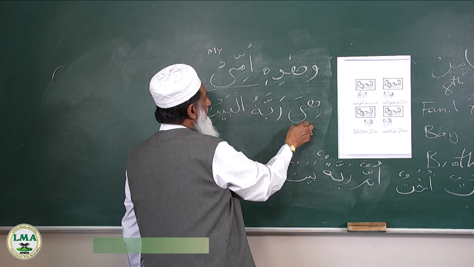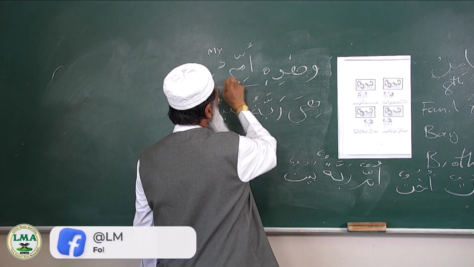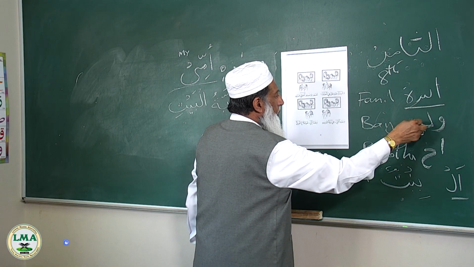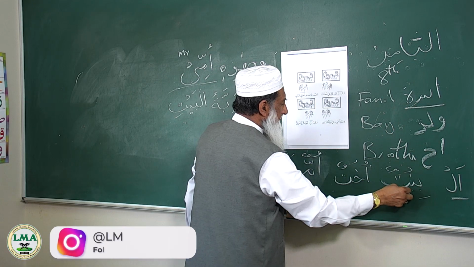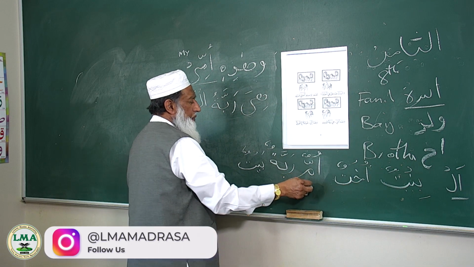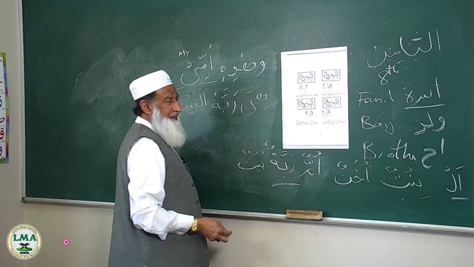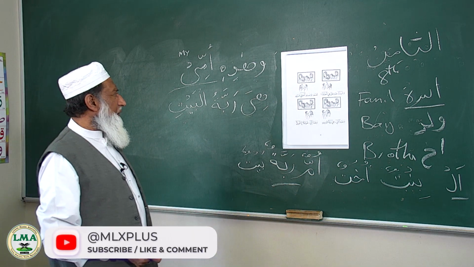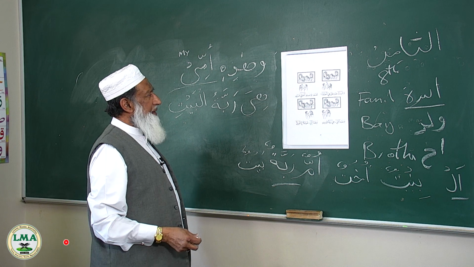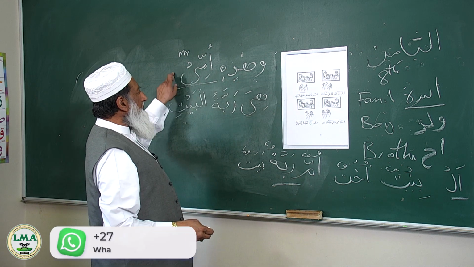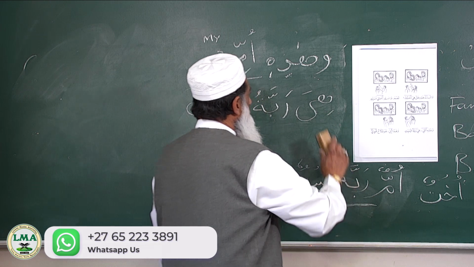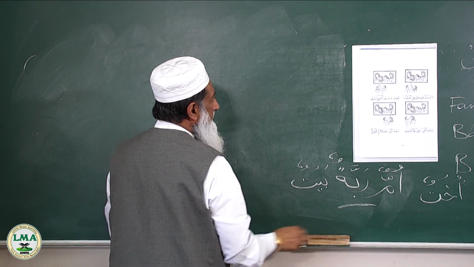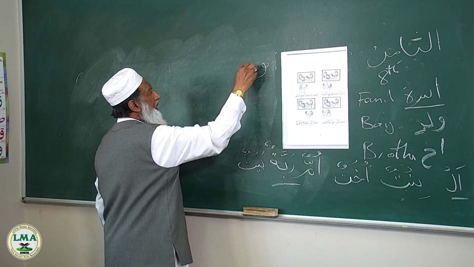وهذه أمي هي ربة البيت. So we had waladun, our family is going, waladun and akhun, the same person, bintun and ukhtun, the same person, and we got ummun, and she is responsible for everything in the house. And we love our mom, we respect our mom, and we do for our mom as help. We help her as much as we can. So once more, وَهَذِهِ أُمِّي هِيَ رَبَّةُ الْبَيْتِ. I'm sure we're quite comfortable with that one. Let's do one more, and then we should be done with this lesson here.